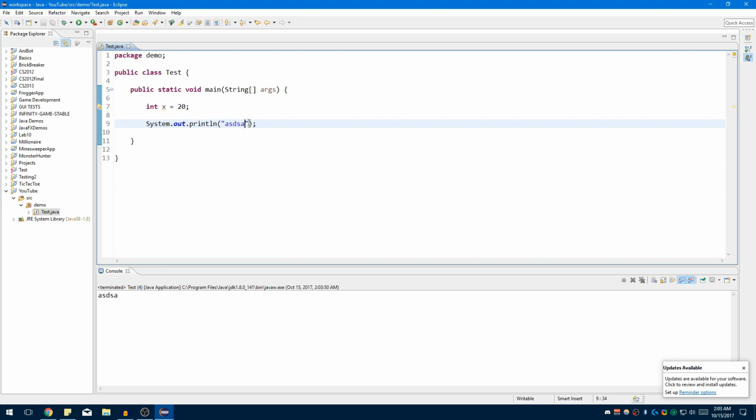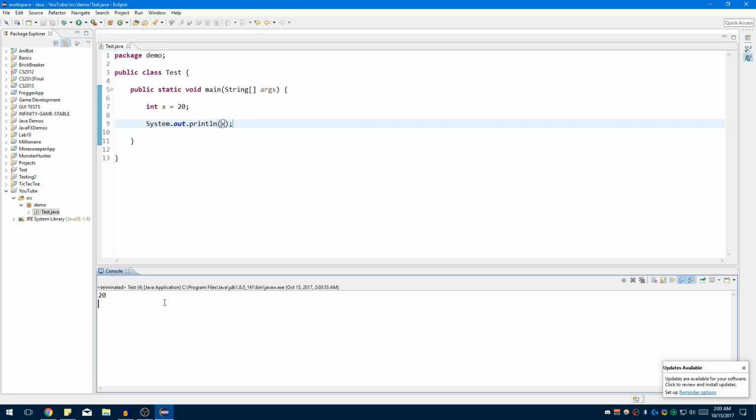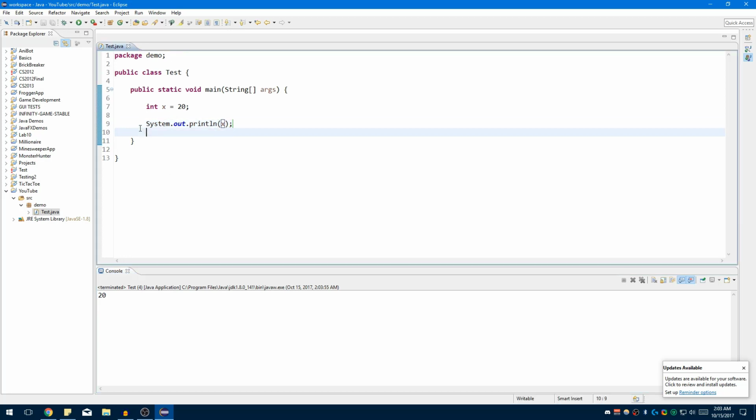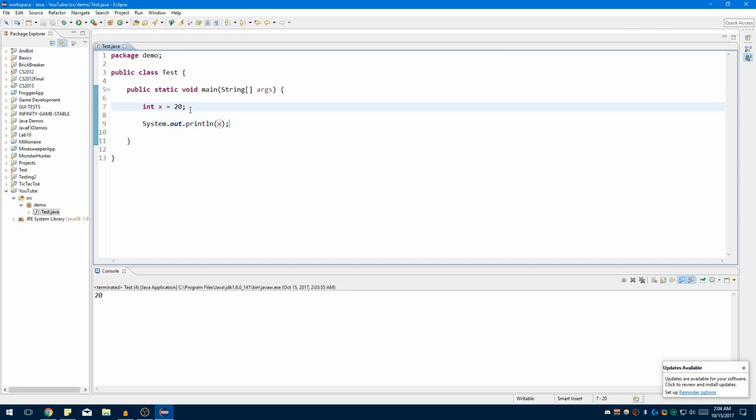Okay, that's fine. If I type in X. Yeah, okay, never mind. It's just being stupid. Yeah, so bugs like that happen all the time. If that happens, just close Eclipse, open it again, close the console, whatever you have to do. Okay, so we're just gonna play around a little bit with the variables we have over here.